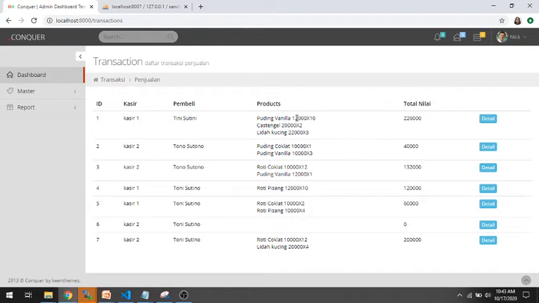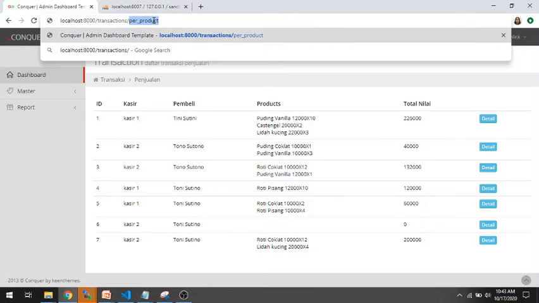The junction table has new fields, product price and quantity. From transaction, we can get the products by using the belongsToMany function, and also from products we can get all transactions of this product.